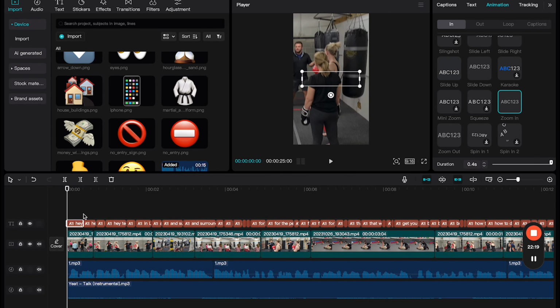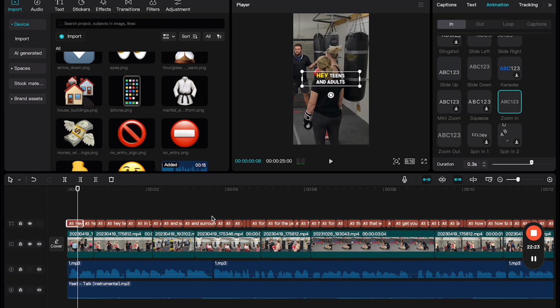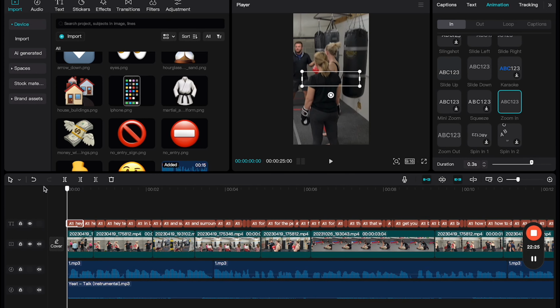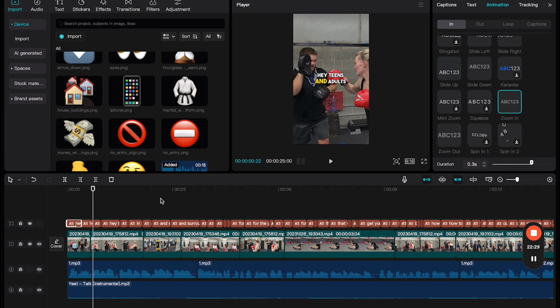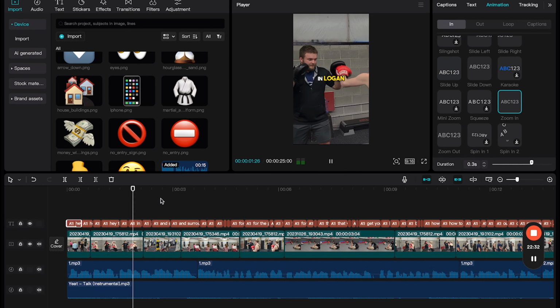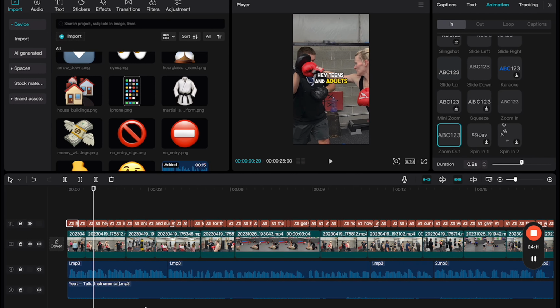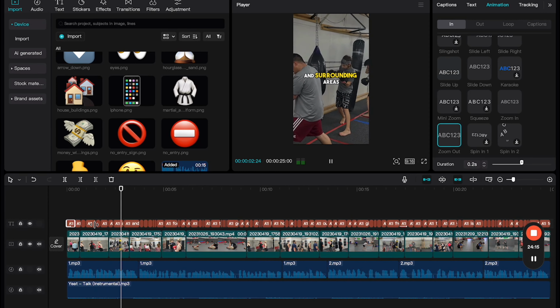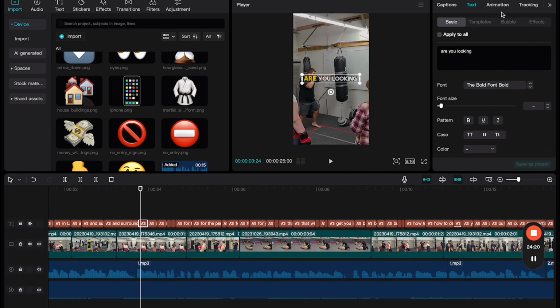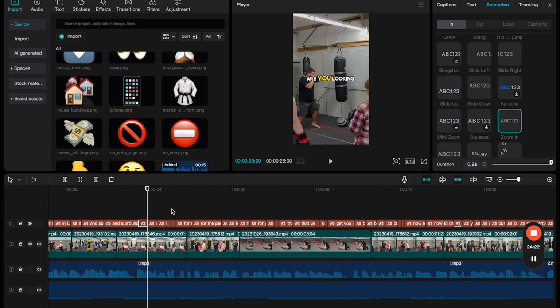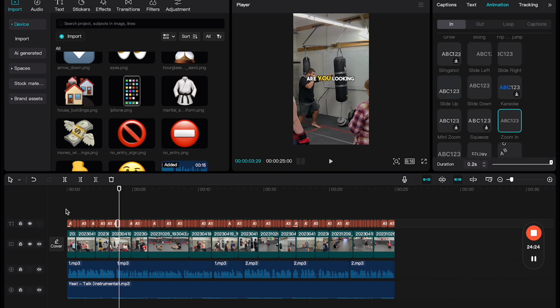So let's give the text some animations now. I usually use the zoom in one a lot, so kind of for the first text, for example, it looks good. And then just here and there, when there's a new sentence, I like to use it. Basically, you then just have to play around and see what looks good, what doesn't look good, and then you should basically get a good feeling for what you're gonna use and what you're not gonna use. Anyways, that's basically it with the text.